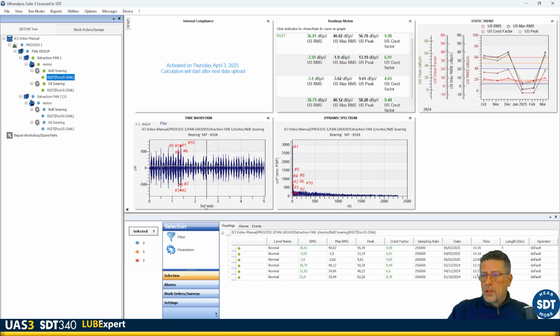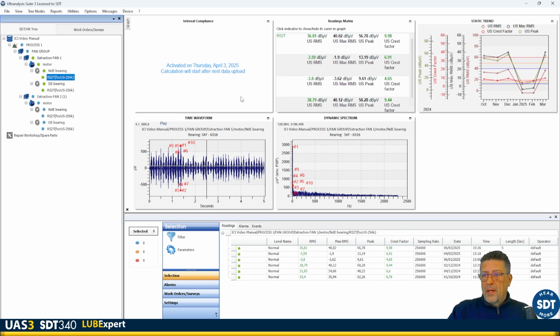Just to mention before we continue, I have a small gadget here, thanks to our developers, that allows me to, this will sound funny, travel in time. So I can change the time of the software, otherwise it would take a couple of months to record this tutorial. So April 3rd, 2025, the compliance indicator has been activated. Of course, nothing bad will happen now. There is still no calculation, because ICI will take into consideration only future measurements, not retroactively.